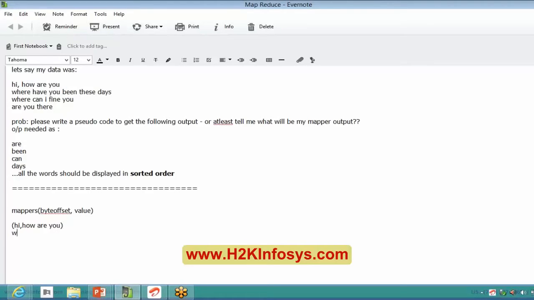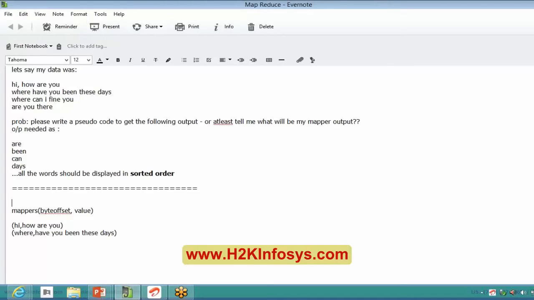In the next one, where should be my key and have you been these days should be my value. If I want to read it in this format, I have to declare a special record reader in my program.